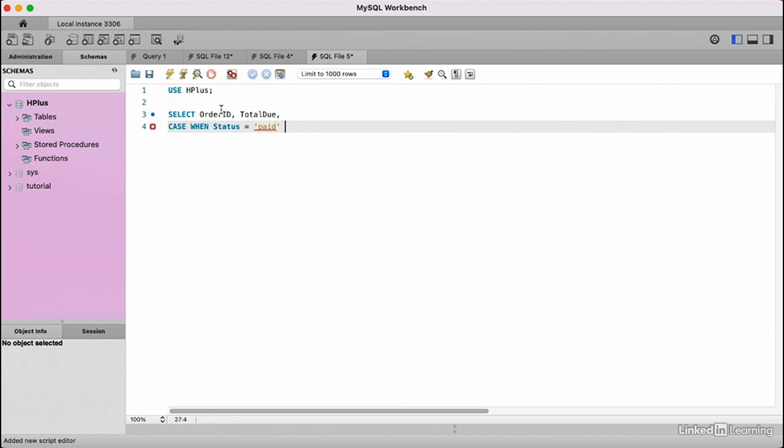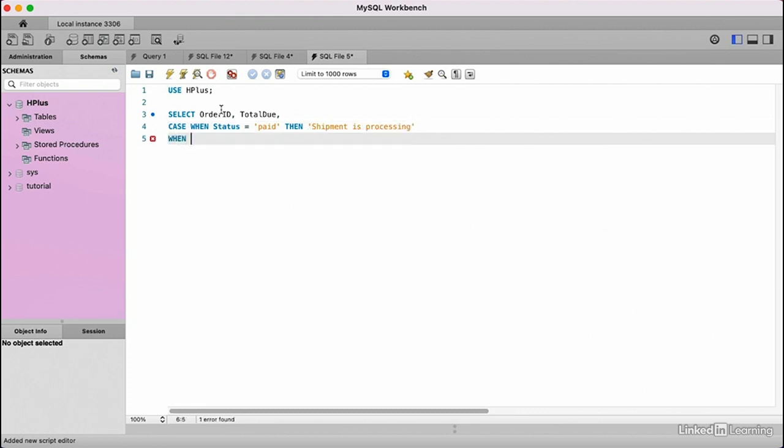We're going to print out shipment is processing when status equals canceled. Then we're going to print out customer changed mind.